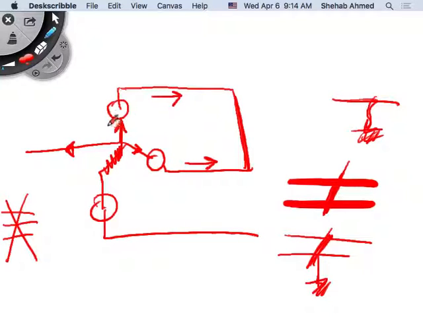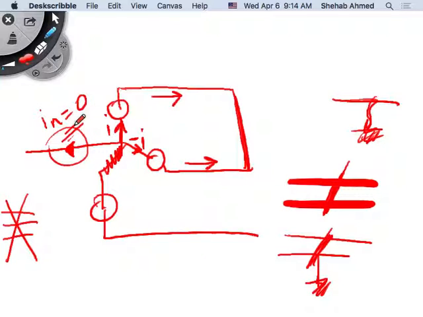Yeah, this is I and this is I, equal and opposite, 180 degrees opposite of each other, right? This is coming here, so this is equal to this, but with a negative sign. This is I, this is minus I. So what is this equal to? All of these are coming out of the node, and they will sum to 0. This and this are equal to each other and opposite, which means that there is no neutral current.